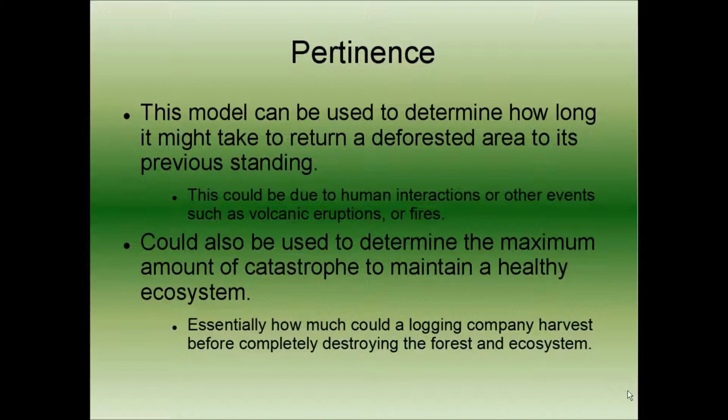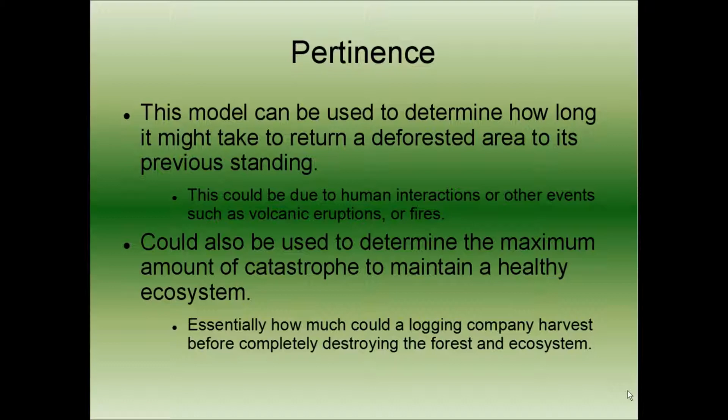And maybe a more pertinent and easier to understand application of this would be, well, if you were, say, a logging company, you might want to determine how much you can harvest from a forest before you destroy the forest. So if you're a logging company, you want to keep the forest alive so you can continually have something to harvest and not have your company go out of business.